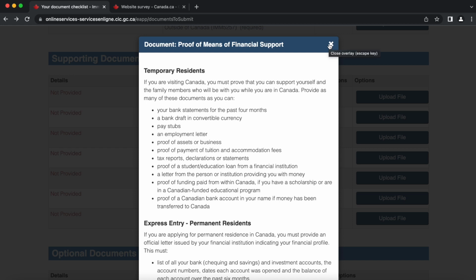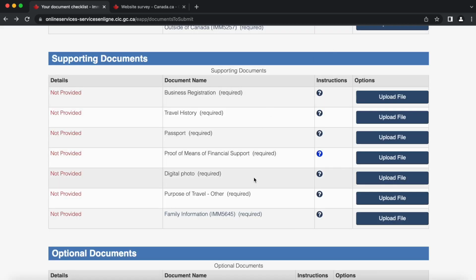You don't necessarily need to submit all of what's listed here, just any of the items listed that you currently have available to you. So bank statements. They actually asked for bank statements for the past 4 months, but I submitted 6 months though. So yeah, really up to you, but that's my choice. So digital photo, when you get to a studio, you can just let them know that you're applying for a Canada visa, and they know what to do actually.